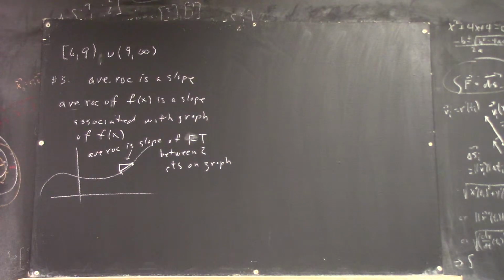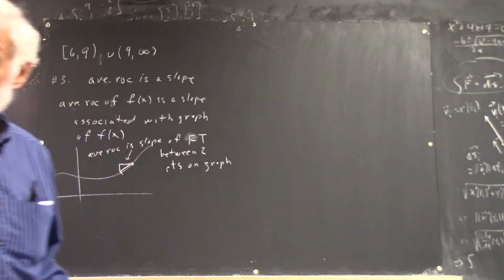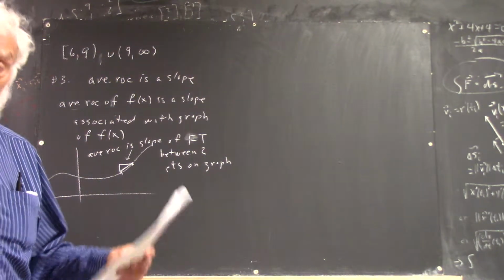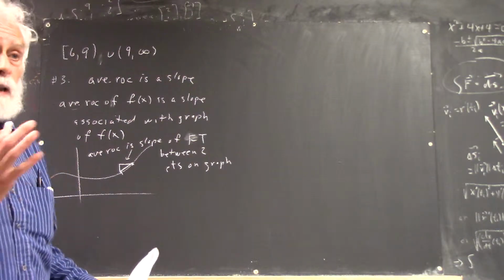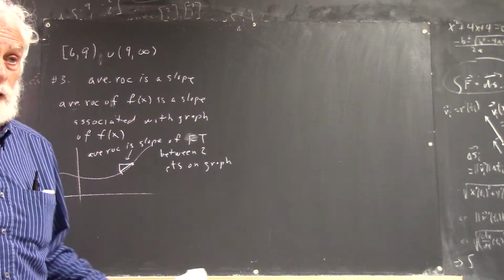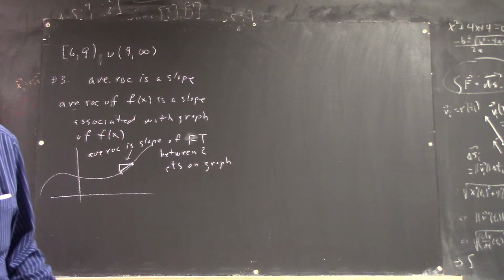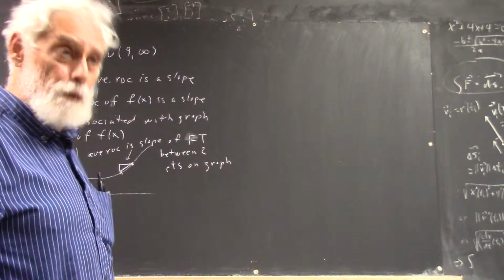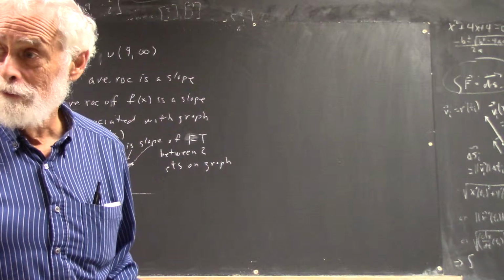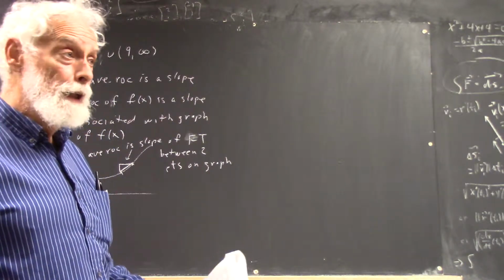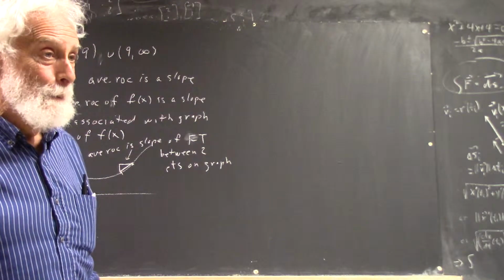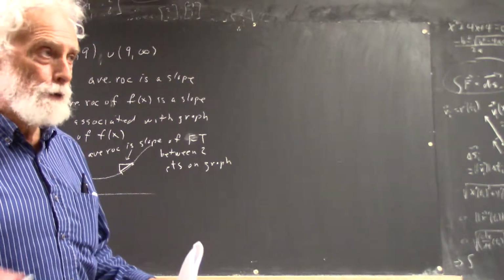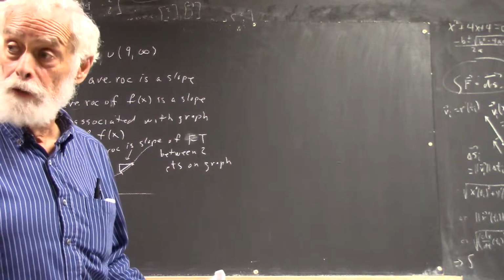So now we've got a picture of an average rate of change in terms of a graph, right? Because anytime you got a question about an average rate of change, you're probably going to want to think of it in terms of a graph. At least it won't hurt you to think of it in terms of a graph and the slope of a fundamental triangle. And to have a fundamental triangle, you got to have 2 points on that graph. Okay? So that should be automatic. Then you can start trying to see what the problem actually asks. But since the problem talks about an average rate of change of a function, you know that you're talking about a fundamental triangle somewhere between 2 points on the graph of that function.